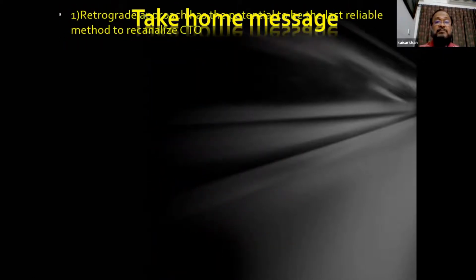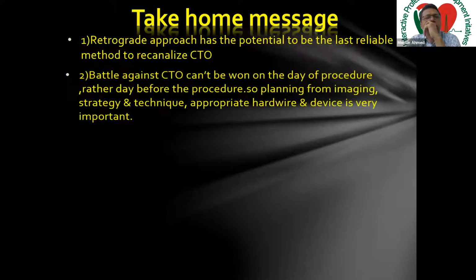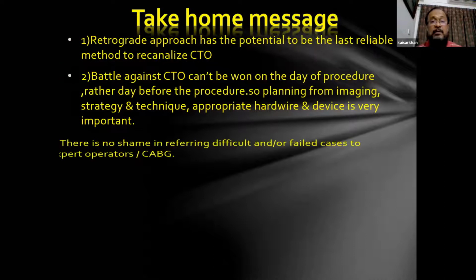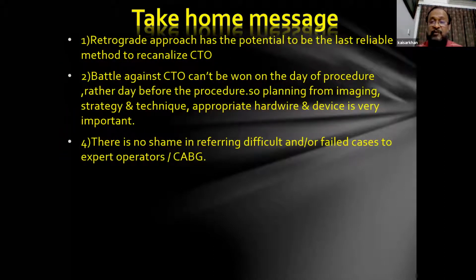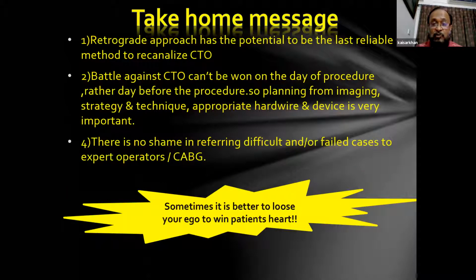So take home message: retrograde approach has the potential to be the last reliable method to recanalize CTO. Battle against CTO can't be won on the day of procedure, rather the day before the procedure. So planning from imaging, strategy and technique, appropriate hardware and device is very important. There is no shame in referring difficult or failed cases to an expert operator or CABG. You've got a very good surgical colleague. Sometimes it's better to lose your ego to win the patient's heart.